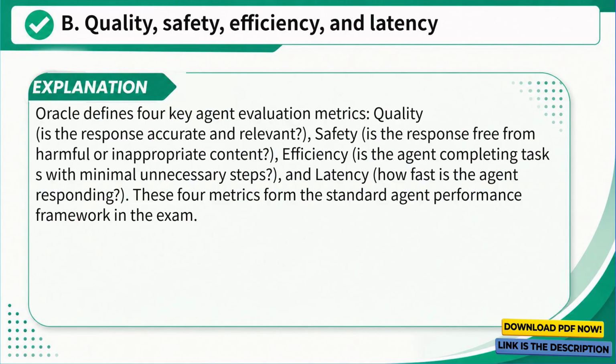Explanation. Oracle defines 4 key agent evaluation metrics. Quality, is the response accurate and relevant? Safety, is the response free from harmful or inappropriate content? Efficiency, is the agent completing tasks with minimal unnecessary steps? And latency, how fast is the agent responding? These 4 metrics form the standard agent performance framework in the exam.